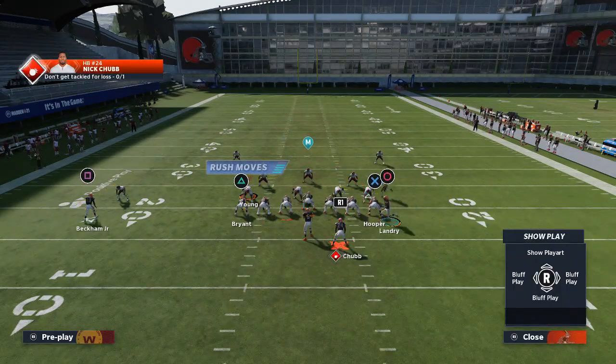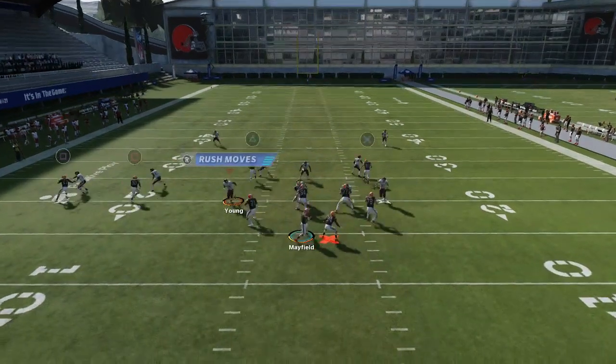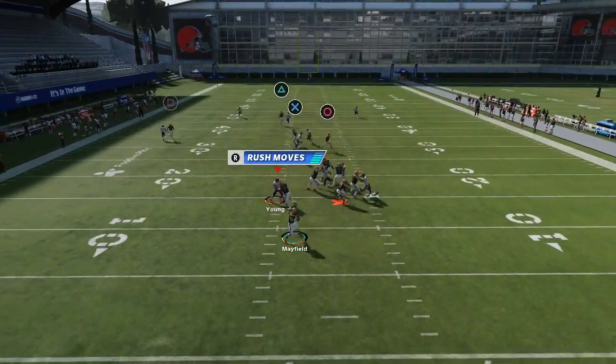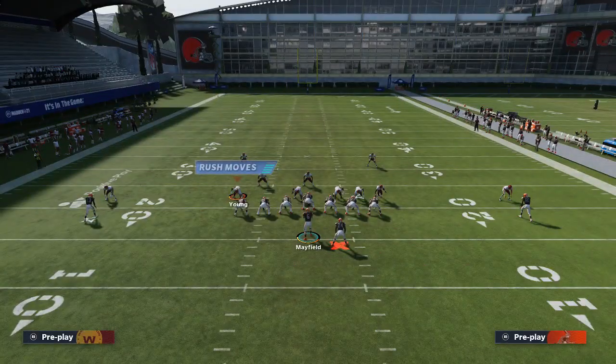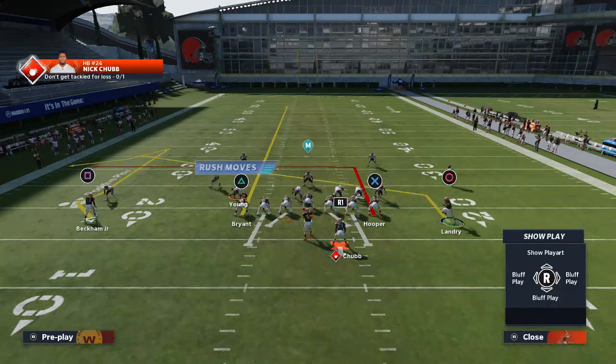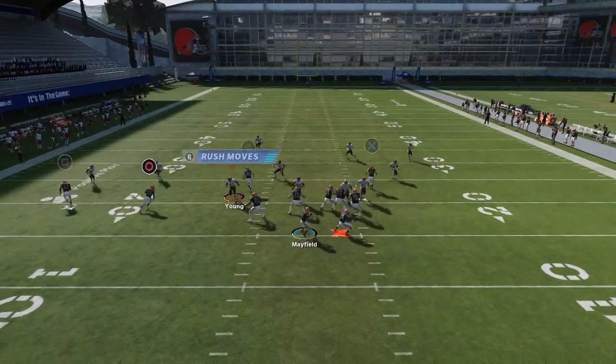So if you motion snap, this turns into that little delayed slant that I like a lot. Triangle gets open in between zones a lot of times when you do this, and then you always have the comeback route to your number 1. So let me just show you this one more time. Flanker drive, block the running back, slant circle, motion circle to the left. Man defense, he will get open. He continues his route all the way across field.